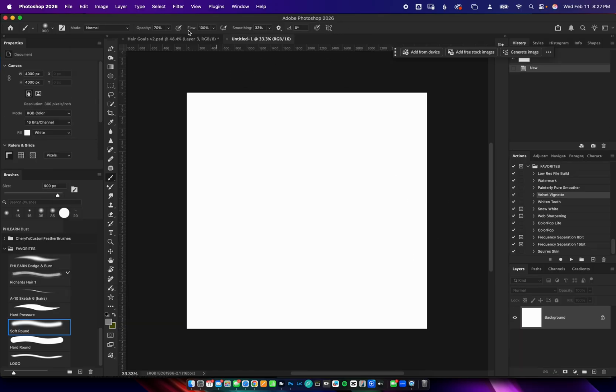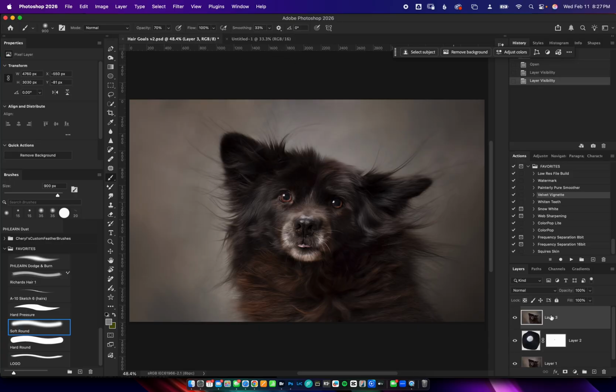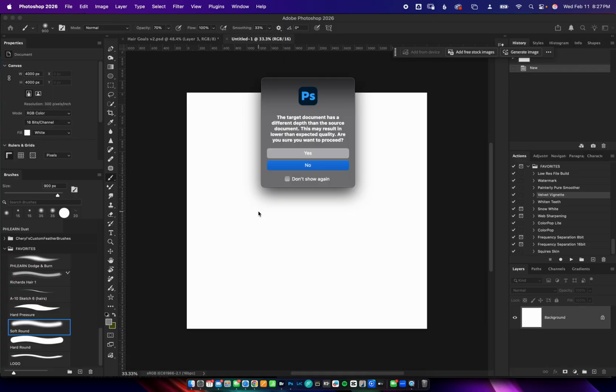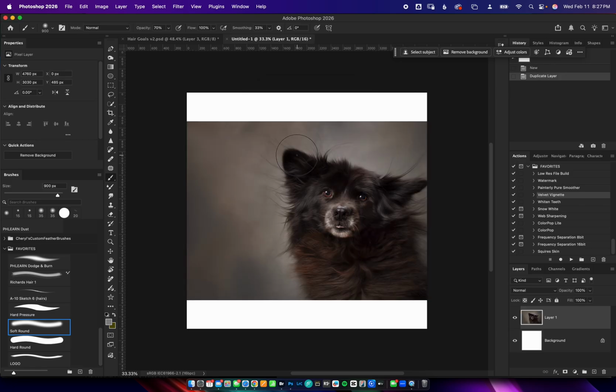So now that I have this, I'm going to come over. I'm going to take a copy of this image, the final image that I have. I'm going to paste it. Well, it must be an 8-bit image that I'm working with. I'm putting it on a 16-bit layer, but it doesn't really matter. So here we go. I've got the image pasted on here on my frame.